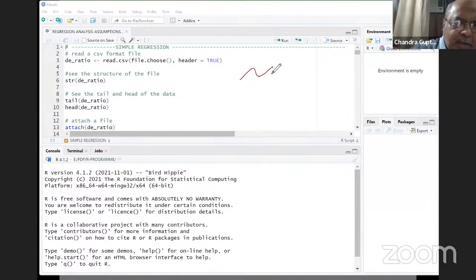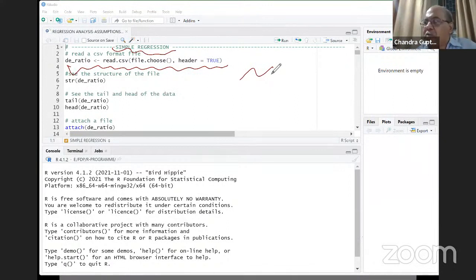I have a CSV file. That CSV file you can read by using this command: read.csv, and the file I have to choose from a particular directory, and header, since the first row in that file is a header.